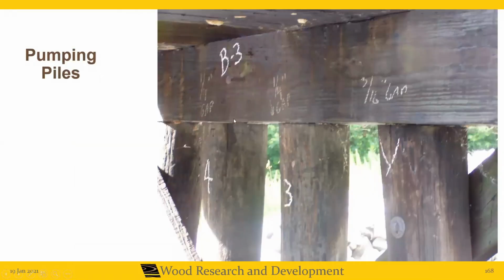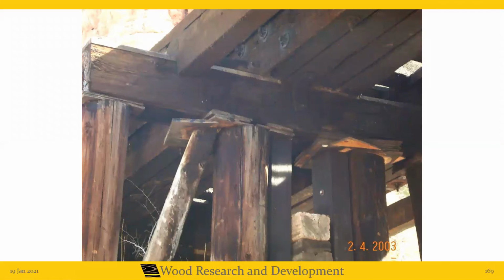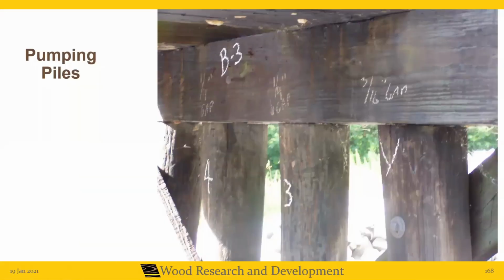So back to the pumping piles. I said I'd return to it. As you can see here, they're measuring the pumping pile. You could put an accelerometer on here too if you wanted to measure what the pumpers were doing. But one of the things we should know as an engineer, never spec a shim for a pumping pile. The last thing you do to this is shim it. Engineers in the room, I'm going to say it again. Do not shim a pumper.